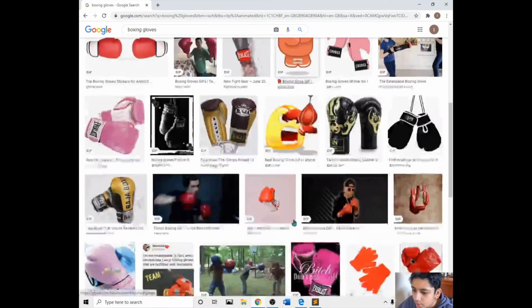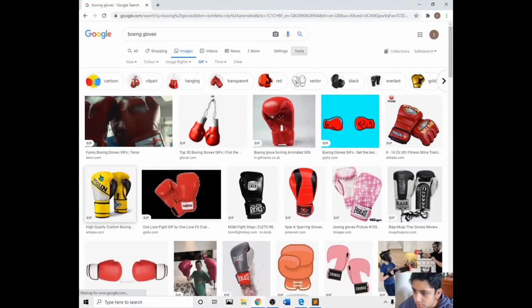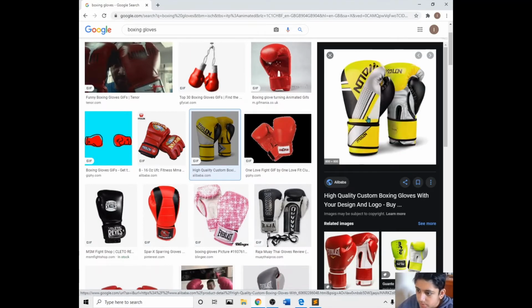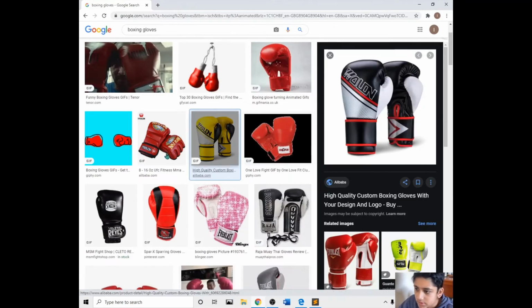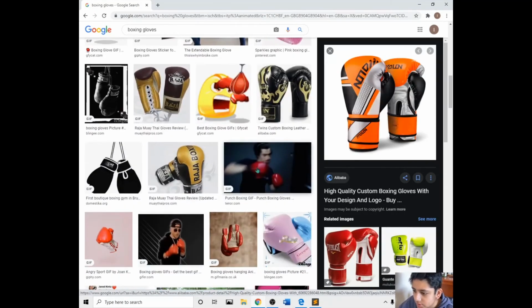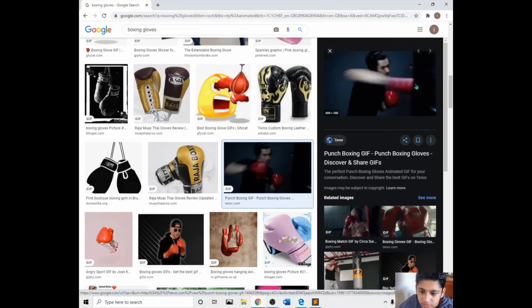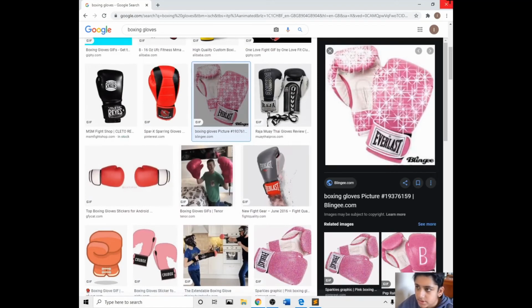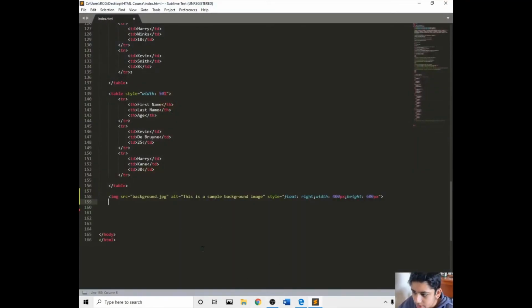So let's use this one. This could be very useful, for example for selling a product or something like that. So you could use those, or use your own examples as well, like this one. I've got my own picture on here.